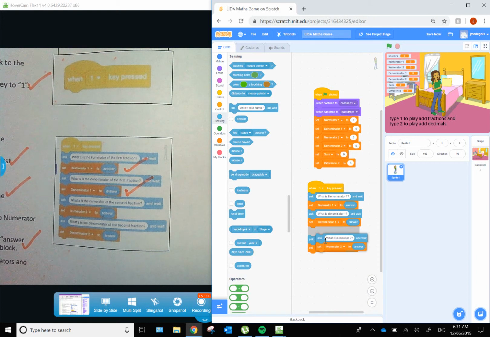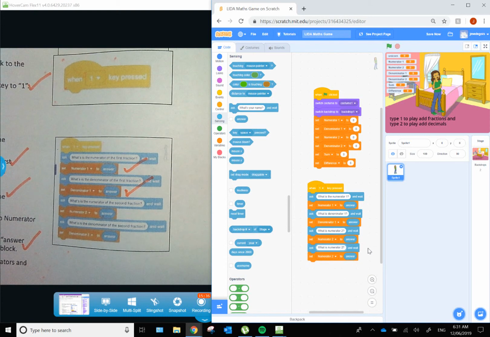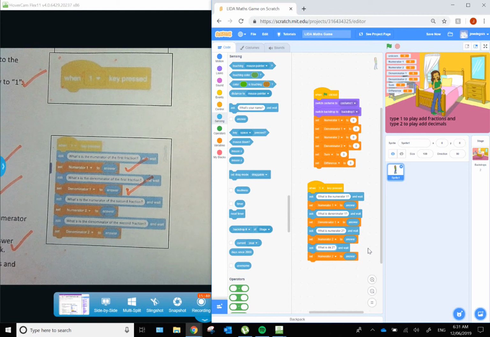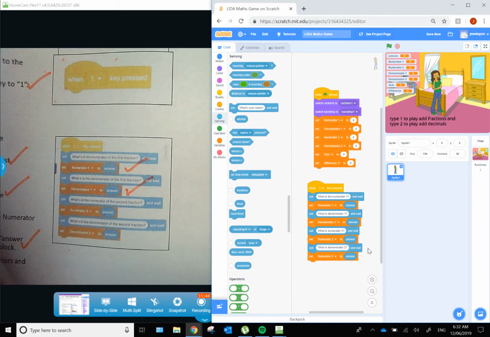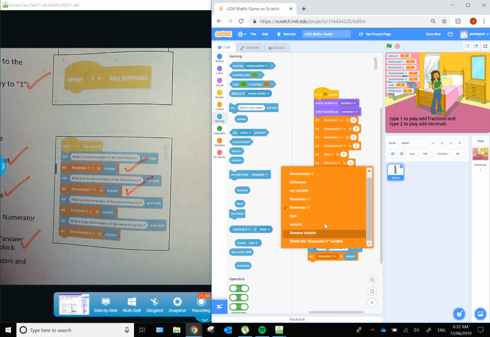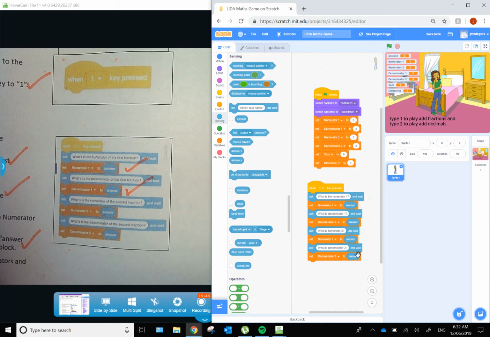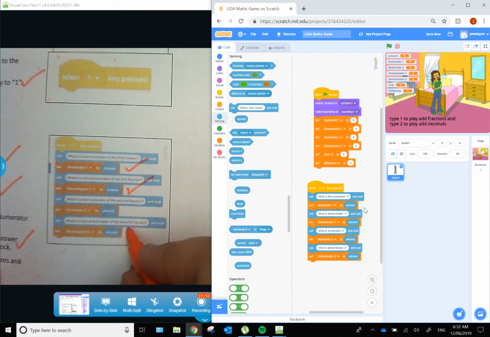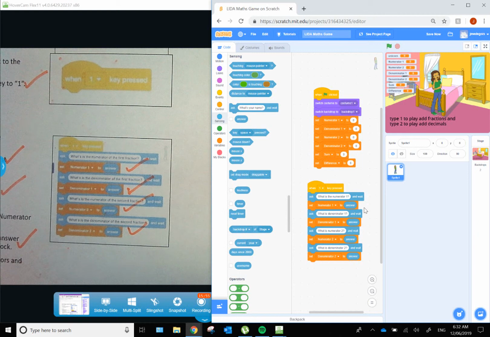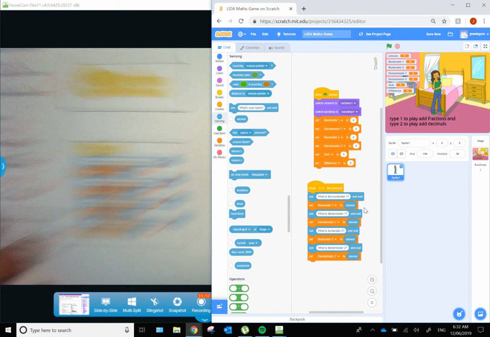And then finally, I must ask them what is denominator 2, and click wait, and then set denominator 2 to be the answer. Okay, so we are now done with all of the steps that we need to do page 2.